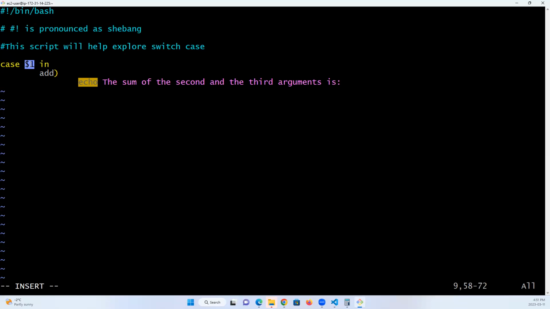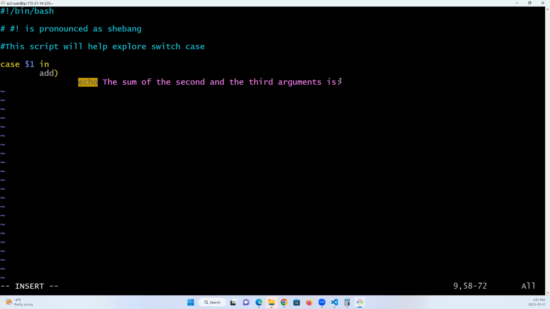Now we are playing with $0, the name of the script that we are working on right now. We are also playing with $1, which is the option. It could be add, it could be whatever. We're also playing with $2 and $3. So that is why I have second and third argument.